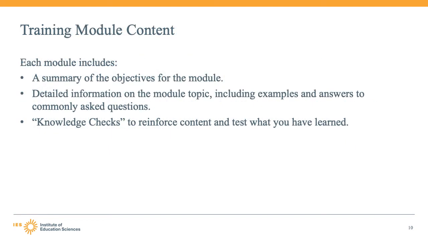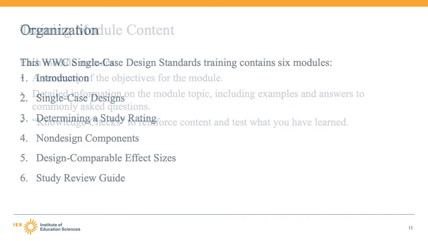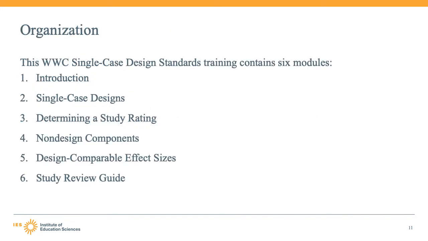The content for this training in WWC Single Case Design Standards is divided into several modules that follow a consistent structure. Each module includes a summary of the objective for the module, detailed information on the module topic, including examples, and knowledge checks to reinforce content and test what you have learned. The first and current module of the training provides an introduction to the training and reviewer certification options.